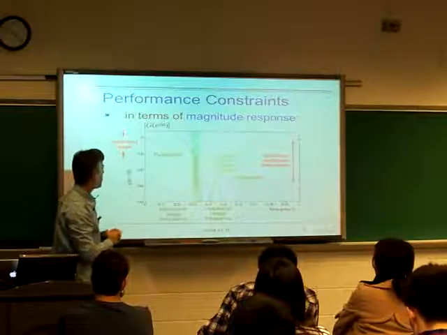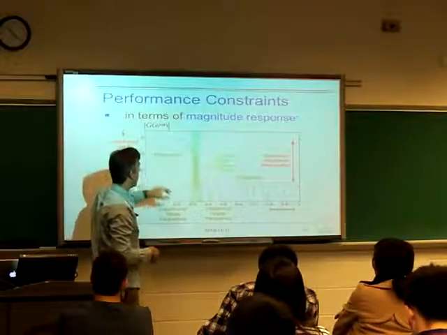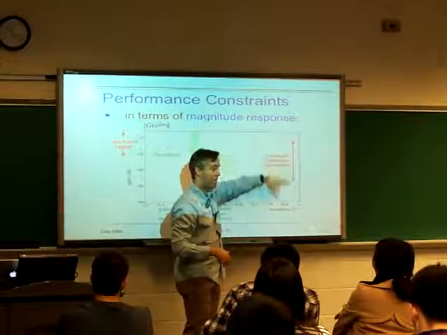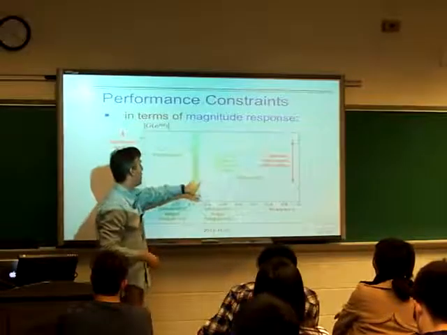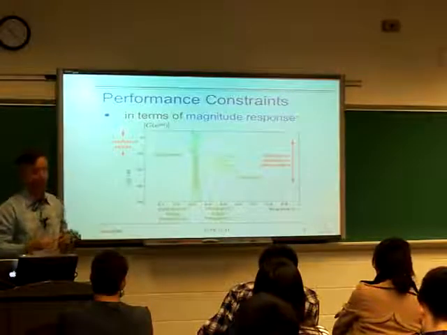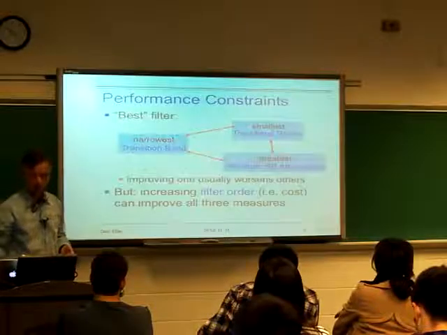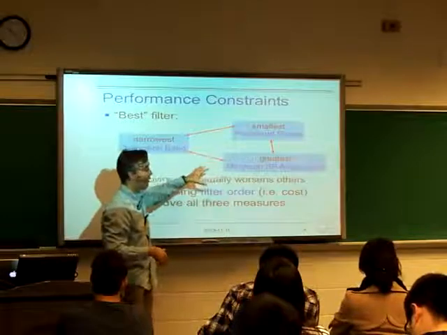So I guess that's it. There are three big parameters here: the amount of ripple here, the margin we have here, the worst case passband gain, and then the width of this transition band, how many frequencies we have to sacrifice to get our transition. And here are those three parameters.